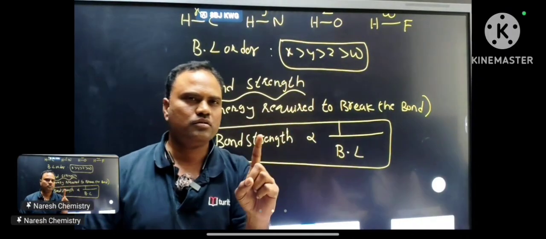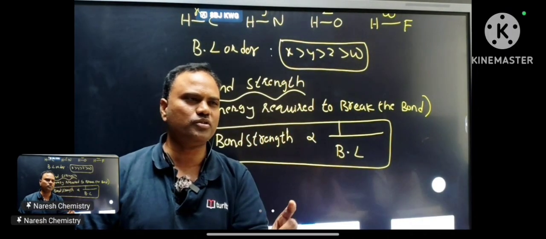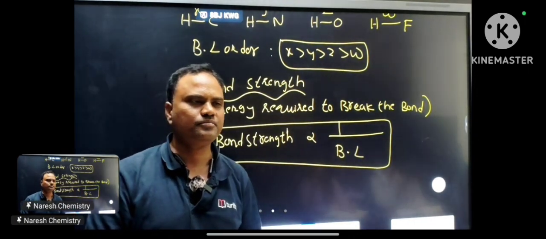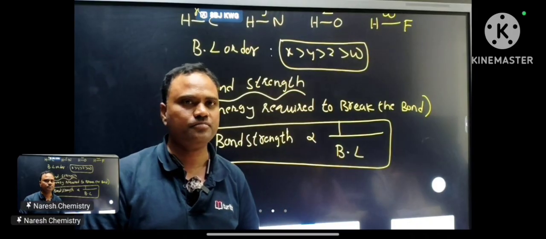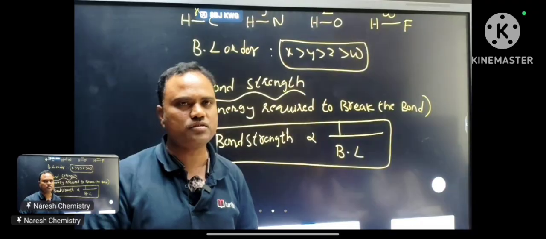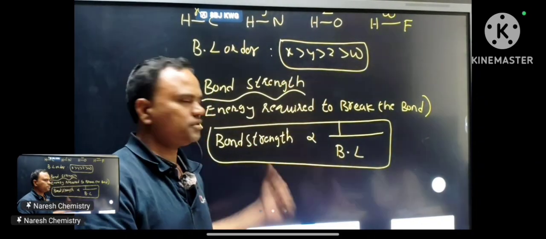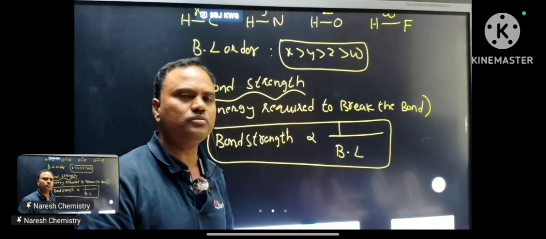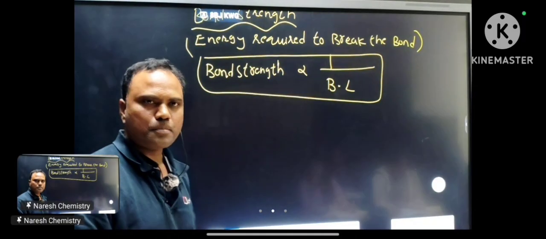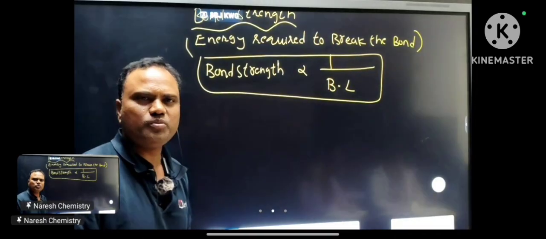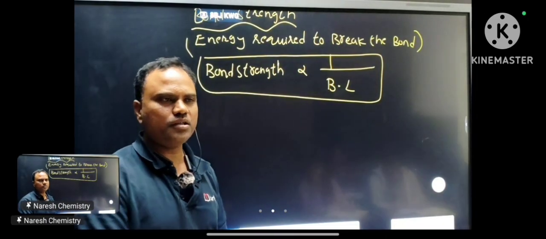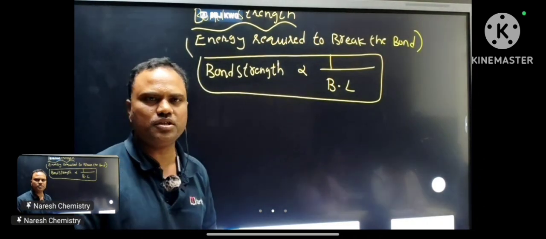In fifth A group, sixth A group, seventh A group, even zero group also we use this. Very important: bond length idea, bond strength idea. Okay, now you are learning. Don't say, "Sir, I don't have an idea about bond length, bond strength." There we use this point directly. So remember, all of you. I'll give you one example. I'll take the fifth A group only because there also I take the same example. Now I'm taking that example so that it will be a revision for you two times.